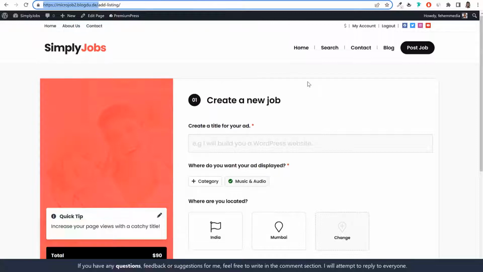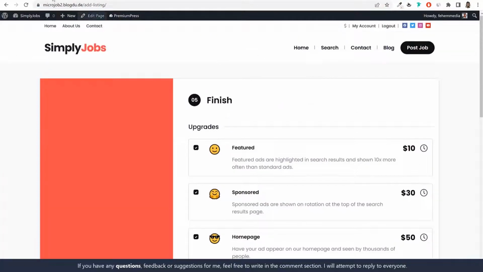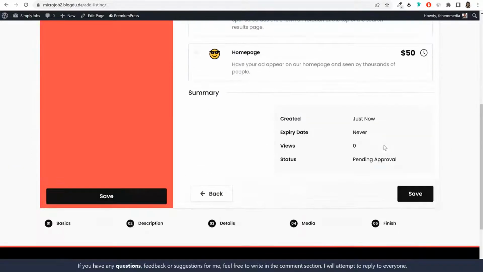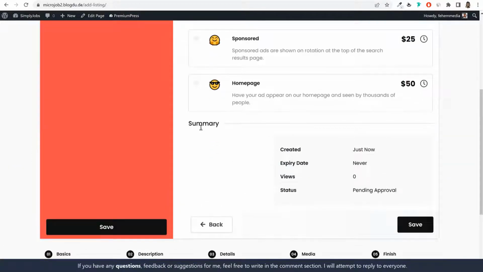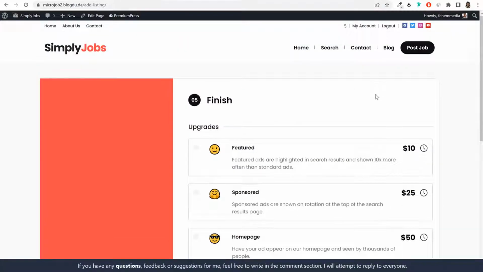As I said earlier, you can charge some commission because I've just disabled the plans. If I refresh this page first of all, and go to the last step, here as you can see, we have disabled those plans options. So plans are not displaying. Instead of plans, obviously we just cannot make everything free. We have to charge something because you're doing everything. So instead of the plans option, we can charge some commission. Let's see how that commission thing works.